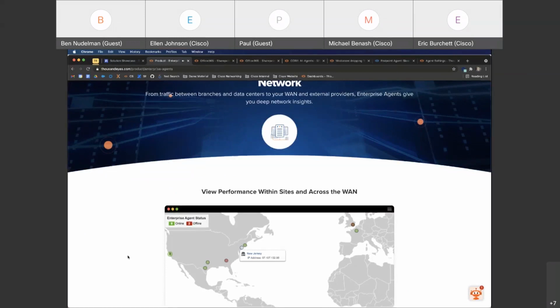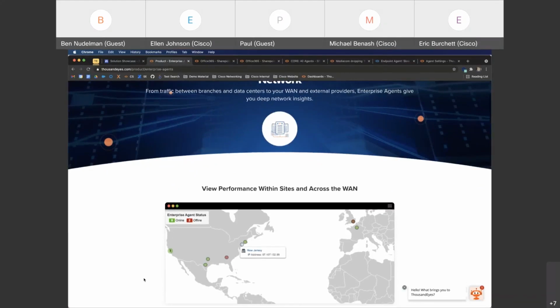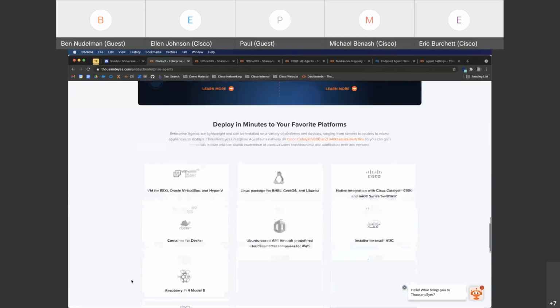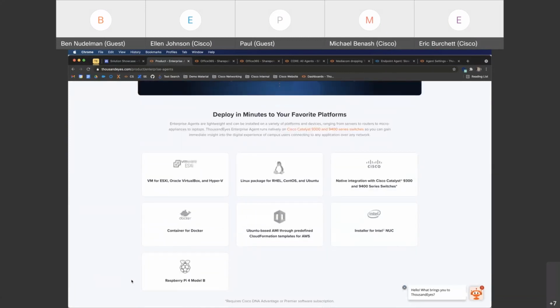So at the end of the day, we treat them very similarly within the platform, and they have the same capabilities in terms of tests. The only difference being, you can stand this up within your 4 walls. Like Ellen said, branch offices, DCs is the most common deployment we see of this one, but everything from Hyper-V, standard VM, Linux package is completely standard.